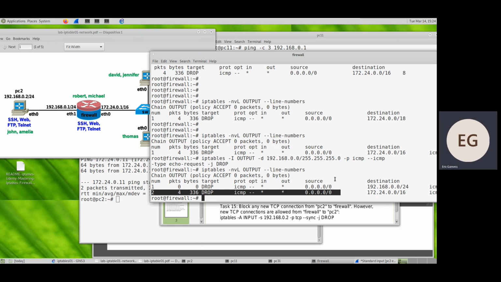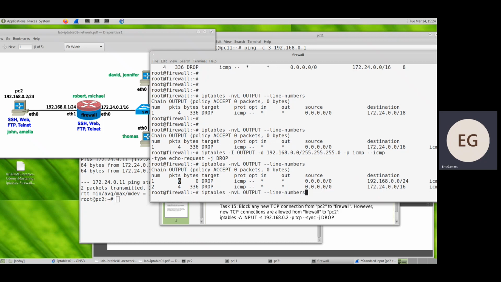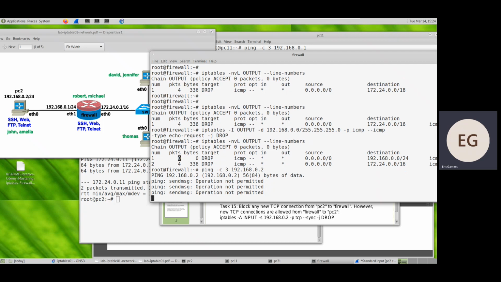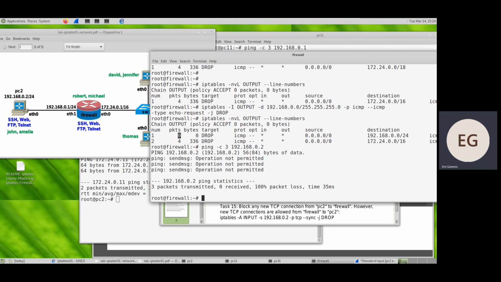Now let's try to ping PC2 from the firewall. At this moment, we have 0 packets that matched. Let's ping PC2 three times. As you can see, we have a message saying the ping didn't work because the operation is not permitted, because the firewall is blocking it.